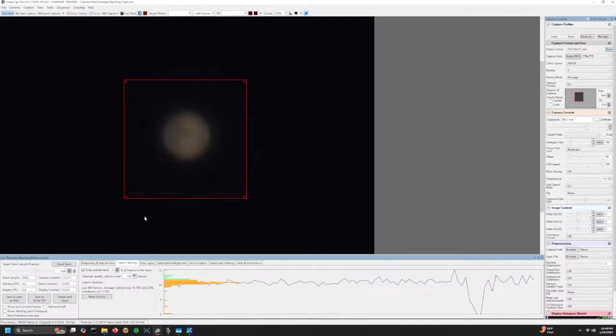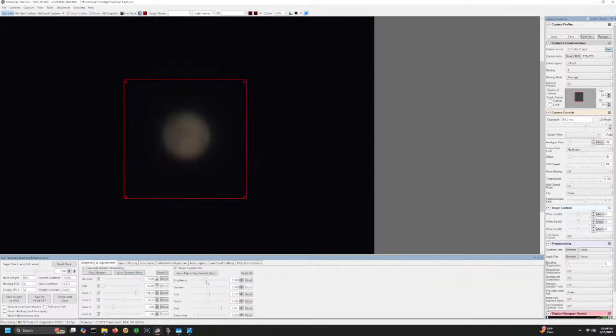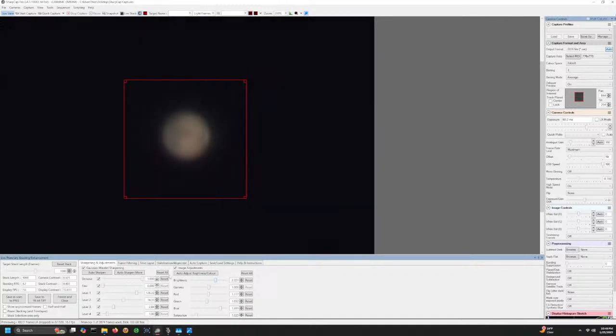There are trees on Mars. There are trees between me and Mars. That's probably more accurate. Increase the brightness to make it look a little bit better, but it's really dim right now because we're looking through trees, a tree branch.